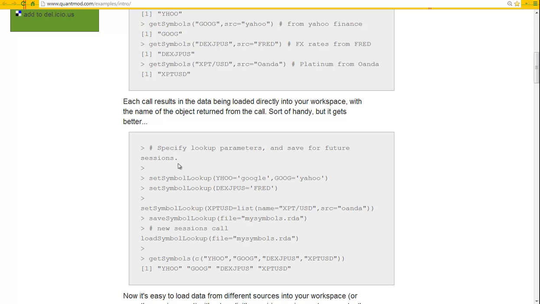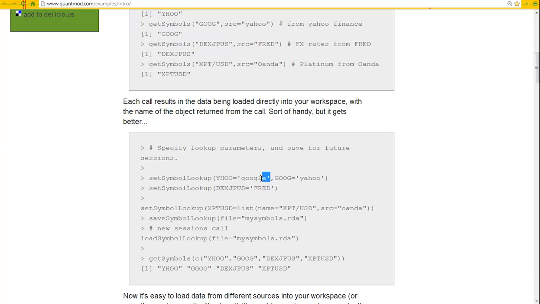So if you want to save the data so that you can use it later, you can use something like this. So before we used getSymbols, and now we can use setSymbolLookup. And it's the same set of parameters that we used before.